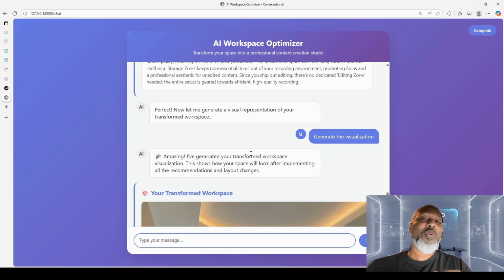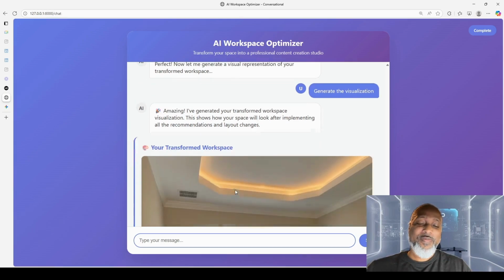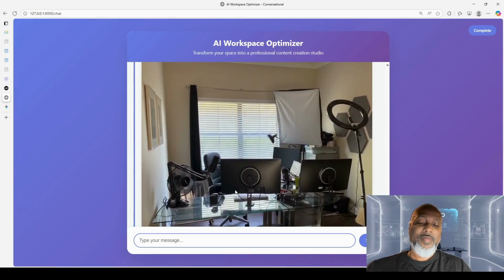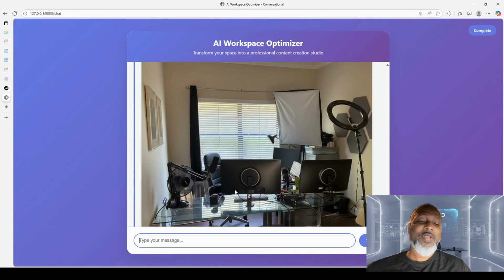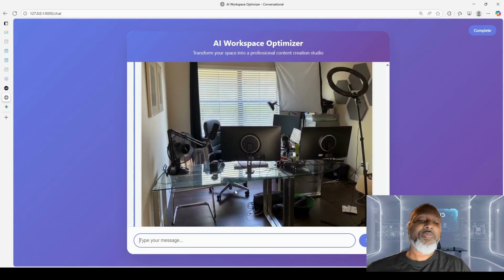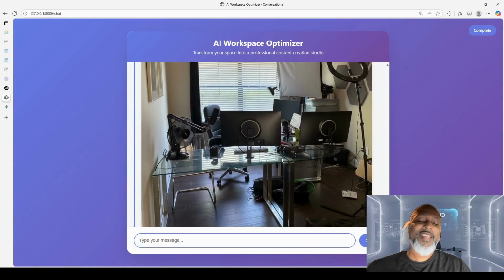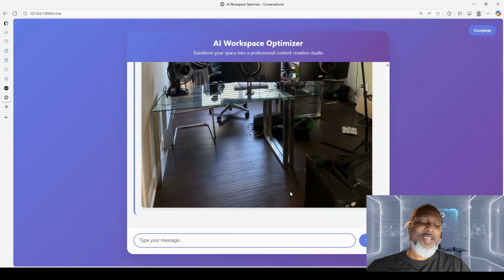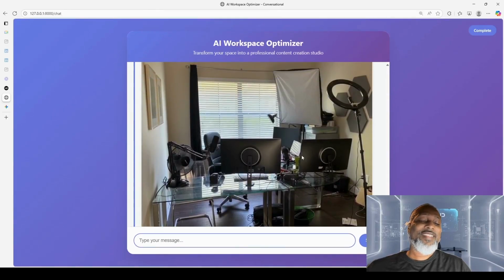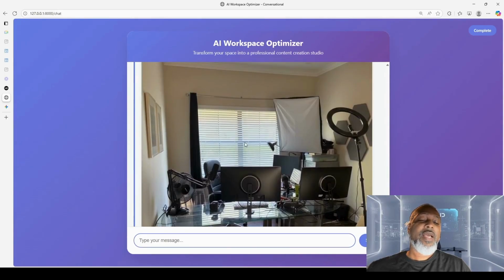So this is the drum roll moment, right? Let's see what it came up with. This is awesome. Look at this. The same room. It's basically saying, look, you don't have to change your room too much, right? It still shows my filing cabinets here. It shows the stuff on the floor, right? It says, here's your two computers, here's your lights, here's your soft light, here's your ring light, here's some sound absorbers on the side, here's some black curtains for your window, right? And then boom, this is one way you can actually see the room, and that's it.